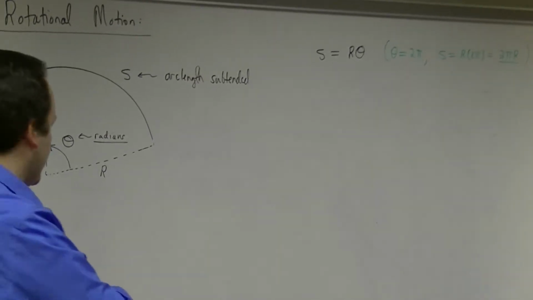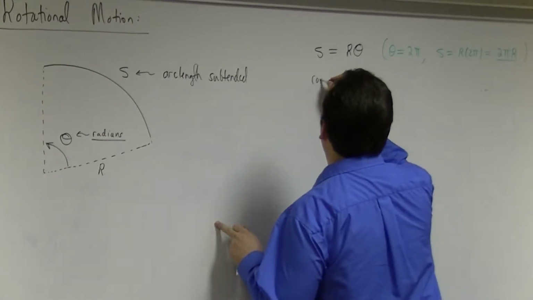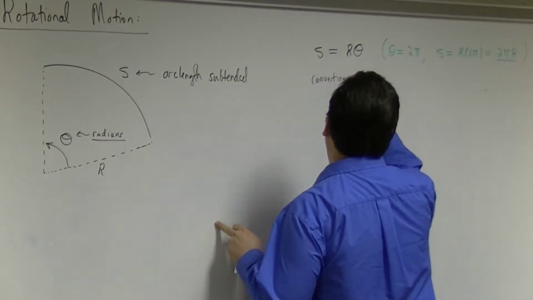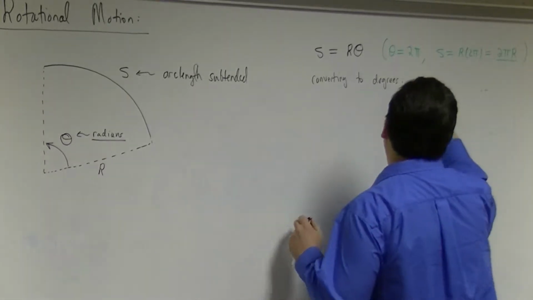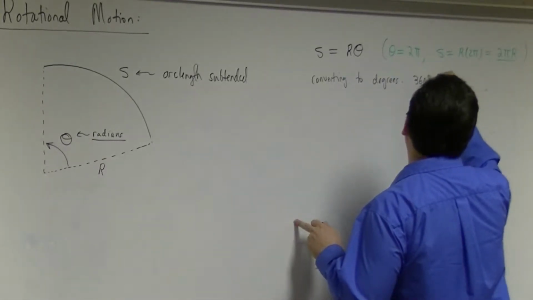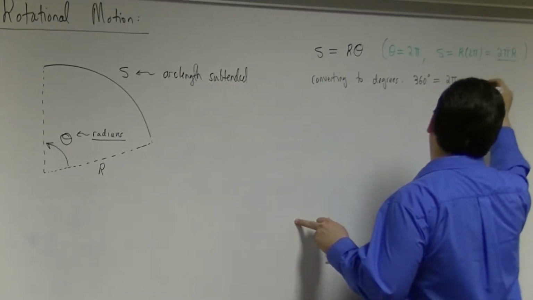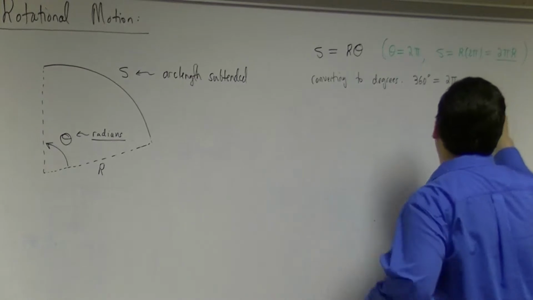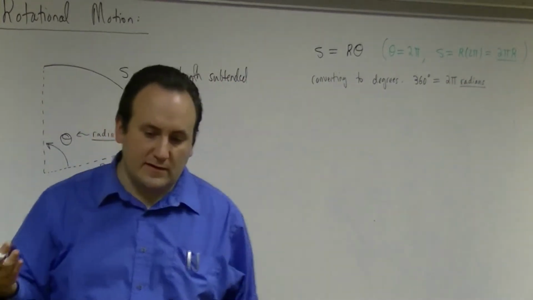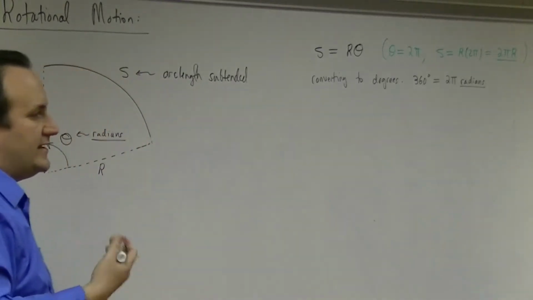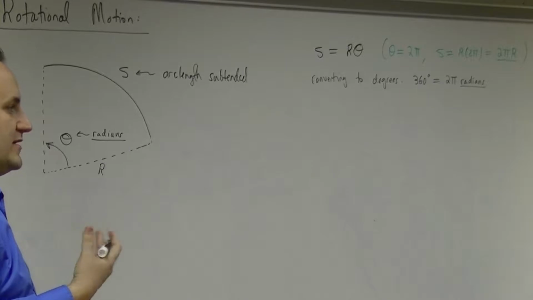How do you convert from degrees to radians? Multiply by 180 over pi. Converting to degrees is a very simple relation. 360 degrees is equal to 2 pi radians. In some sense, both this word radians and this symbol degrees are just a system of notation to indicate how you're measuring the angle. Neither of those are really genuine units, right?